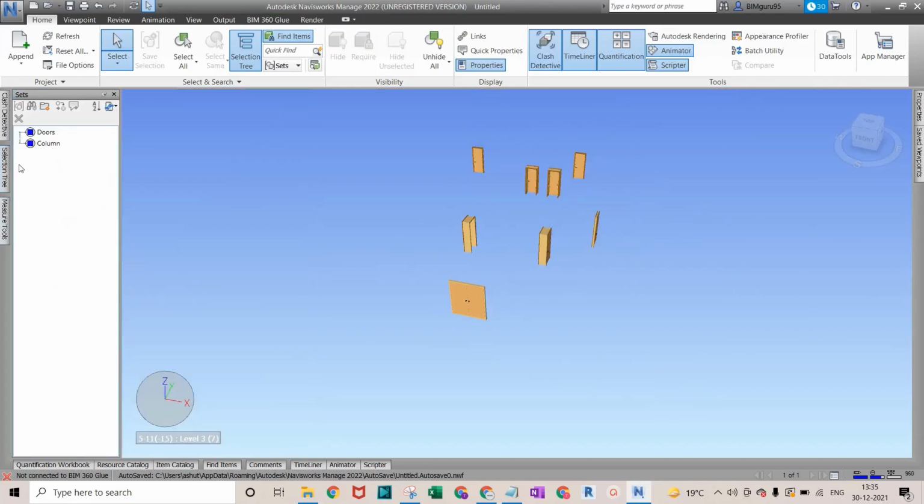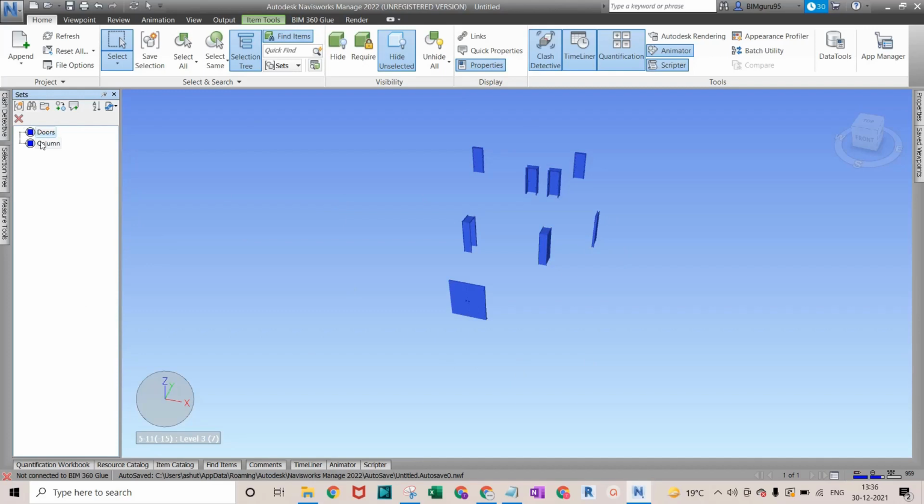Okay, but our main concern was about this door only because the clash was happening with this door only. So we are considering that one. Or else, if you want to select all these doors, that we already missed, we just selected this one only. So what you can do, you can click on this icon right there, drop it down, selection box, select all the doors. Okay, right click at the doors right there and update it. Perfect. Now if you click on this door, it is showing all the doors are selected. It means it is updated now.